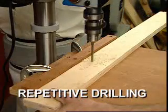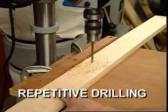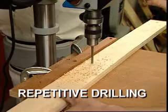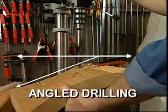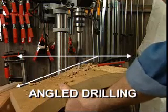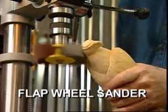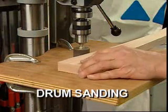Another technique that you can use is clamp a straight board along the back edge of the drill press table, and this allows you to drill holes in a straight line. You can drill accurately at 90 degrees, or you can adjust the table for other angled holes. The drill press also can be used as a great sanding system. You can use a series of flap wheel sanders or accessory sanding drums of varying grits to profile edges beautifully.